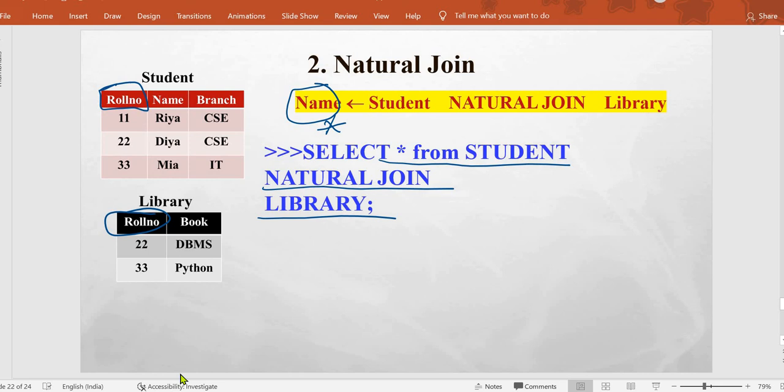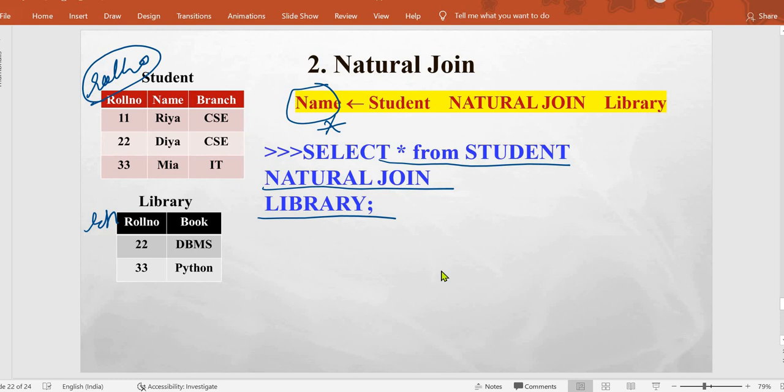Okay, but if you have, for example, different column field names, like here I am having RN and here I am having roll number, then we cannot apply natural join. No matter if they have identical values, we cannot apply natural join on tables with different names of attributes. It means at least one attribute must have the same name and identical values. Only then will natural join automatically perform the equality condition like equi join. But if you have distinct column names, then you must use equi join. So here, as I am having the same column name, I can apply natural join easily with these two tables.